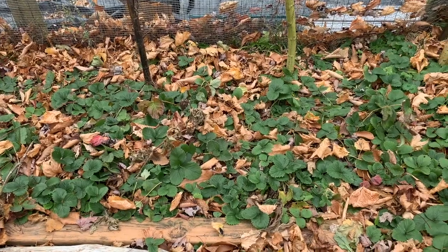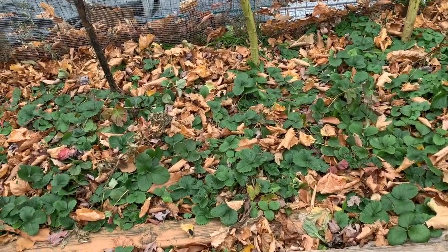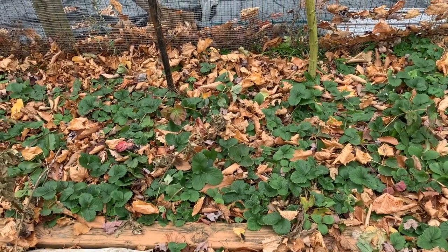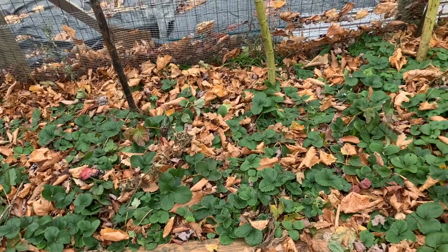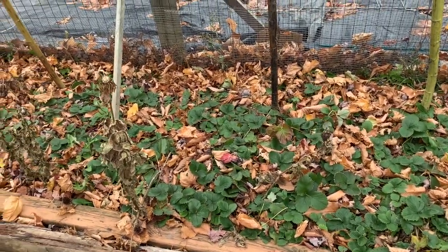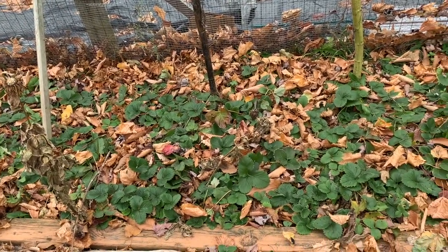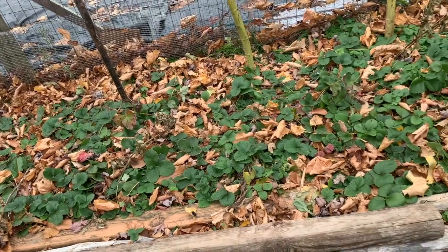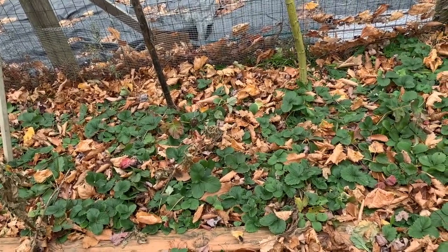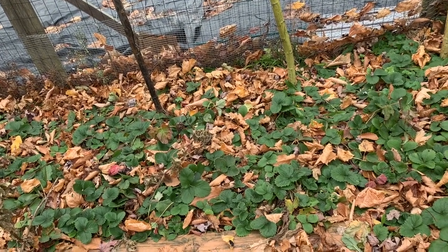Here is my strawberry bed, and I just let the leaves pile up in this. It adds a nice cozy layer of mulch to keep them warm throughout the winter. I'm sure we're going to get some heavy snows, which will also cover it up. Snow is a good insulator, so snow is not a bad thing in the wintertime. It helps keep any vegetation that you have from freezing hard, the leaves and all of that stuff.